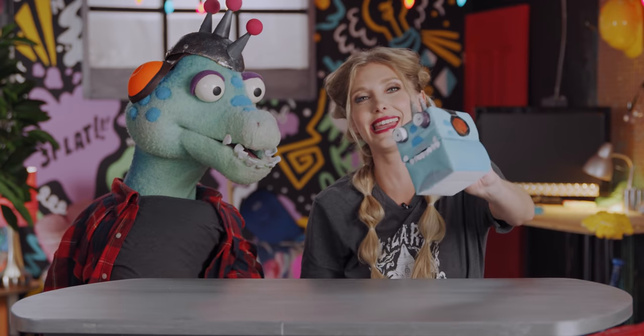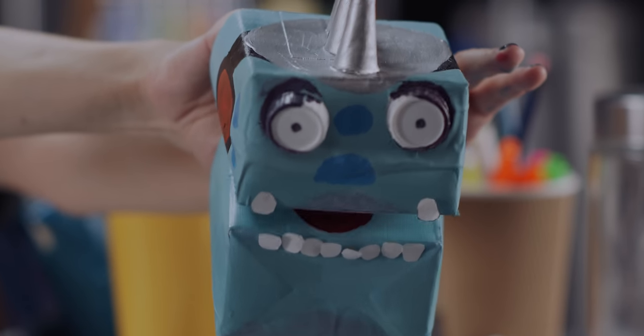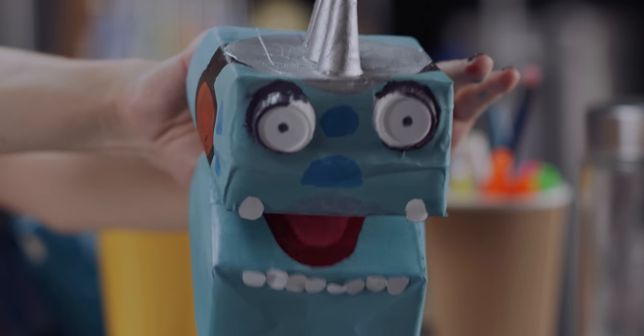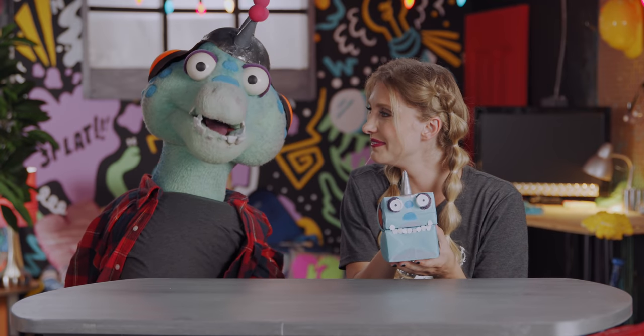After you have decorated your cool recycle puppet, it could look like this. Or if you're a little better at art, it could look like this. I am a dragon and I drink milk out of the carton and I'm really stinky, I smell like butts. But I have a cool beautiful friend named Kim. I don't know who that's supposed to be but he sounds awesome.